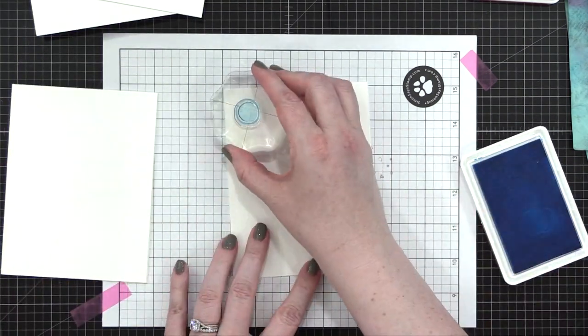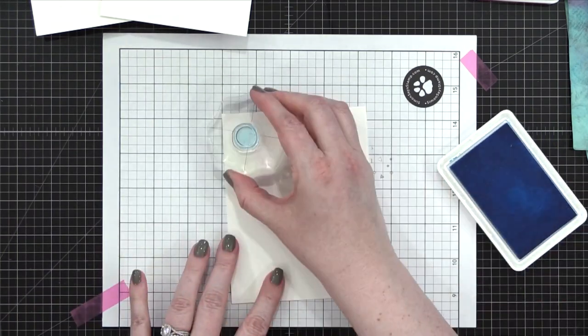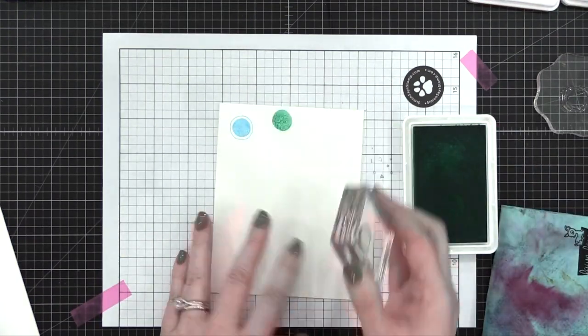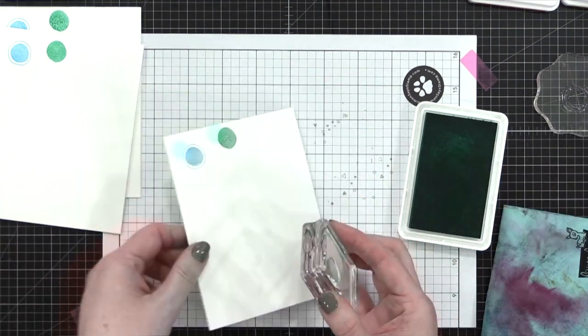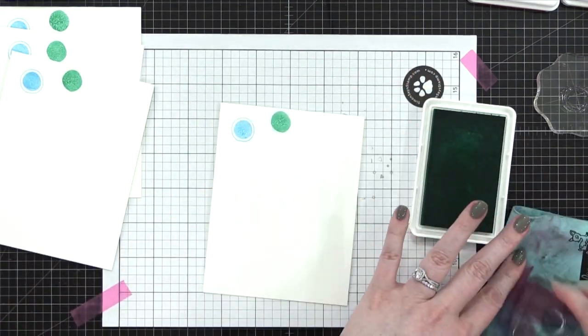And if you can hear some weird drilling in the background, I do apologize. My neighbor is building a deck, and so they've been making construction noises all day long.